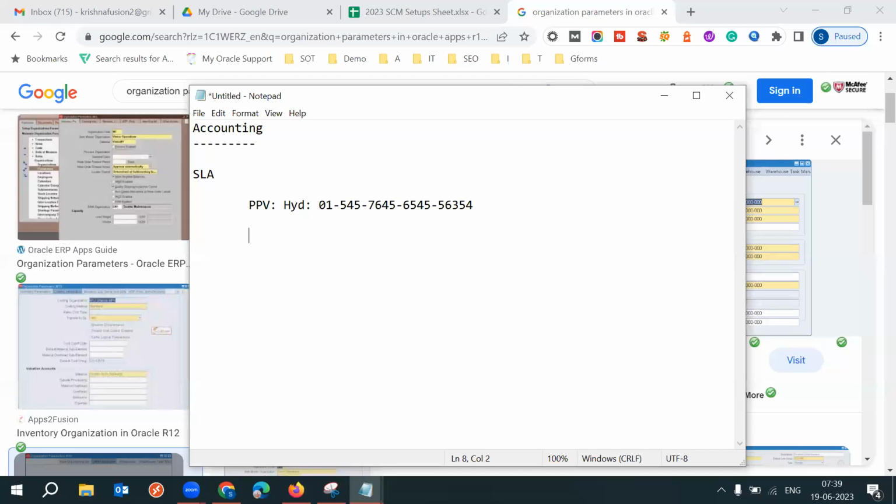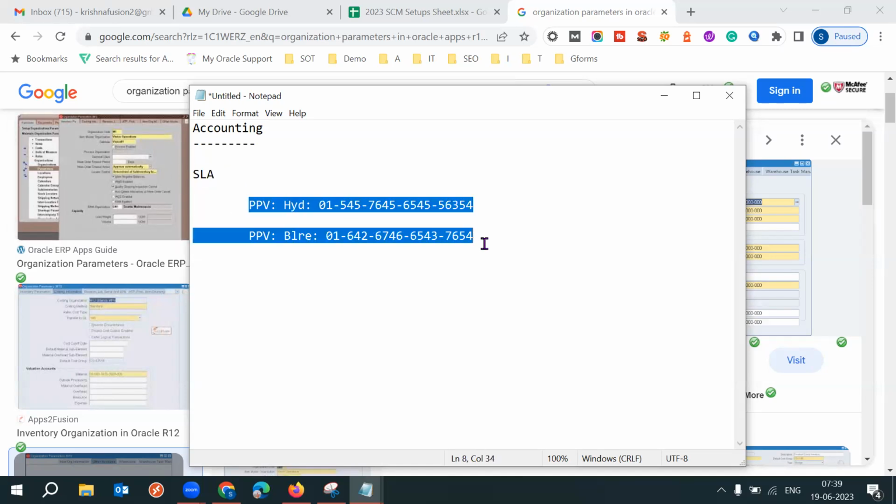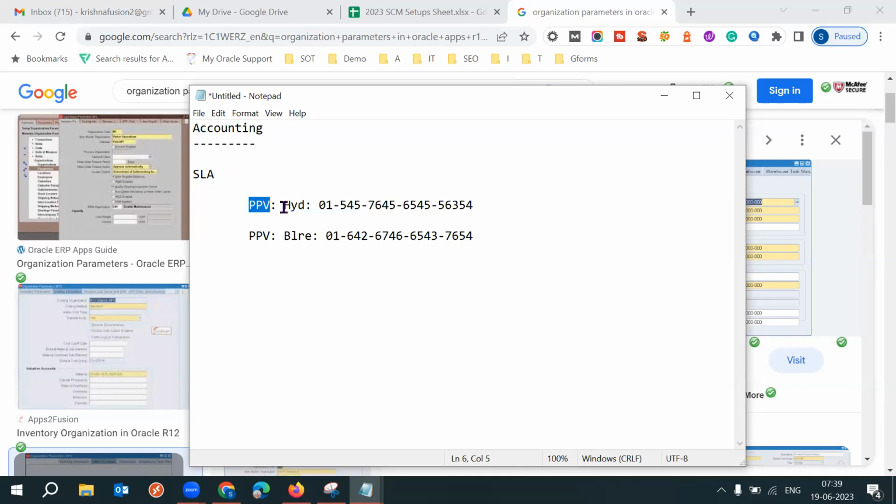If it is PPV, if it is Bangalore, what is the account? So everything has to be handled through the SLA only. See, same account, but org is a condition here. For Hyderabad, what is the PPV account? For Bangalore, what is the PPV account?